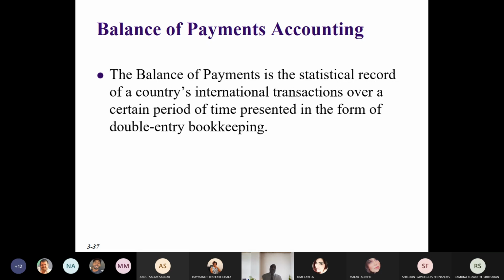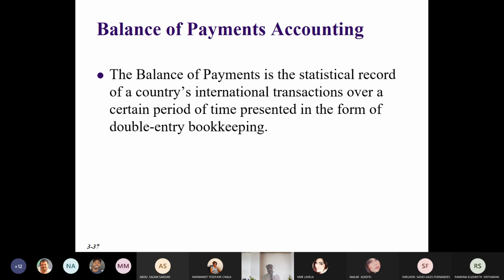A balance of payment is a comprehensive record which shows all the transactions of the country with the rest of the world. Transactions for goods as well as services, plus transactions related to bonds, stocks, and the foreign exchange markets, all the transactions which are related to any particular country are maintained in their balance of payment account.